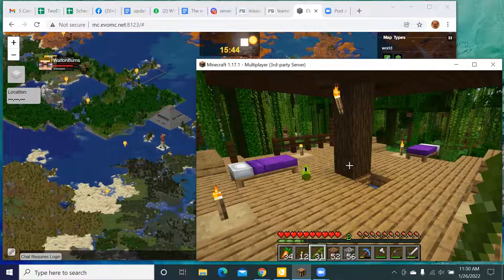Anyway, this is 26 January 2022. We're in EVO Minecraft MOOC. I'm just experimenting with Zoom screen shares to see how I might do this for the conference coming up on May 8th. I'm here with Bobby Bear and Walton Burns. Walton is doing a presentation for us at the conference as well. And here you can see us in Minecraft and Walton moving around back toward his pagoda.